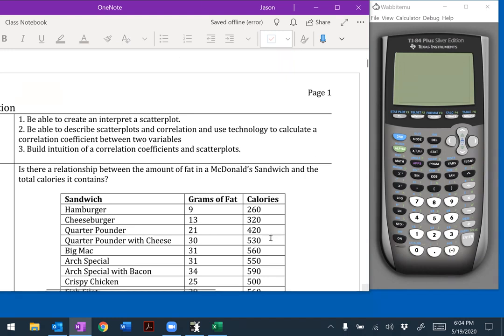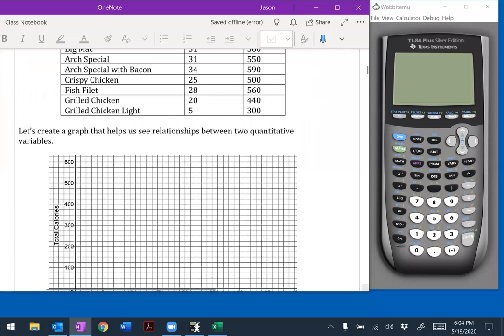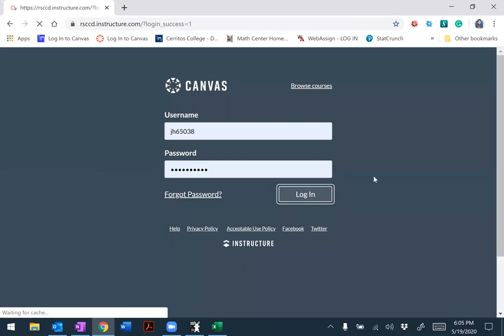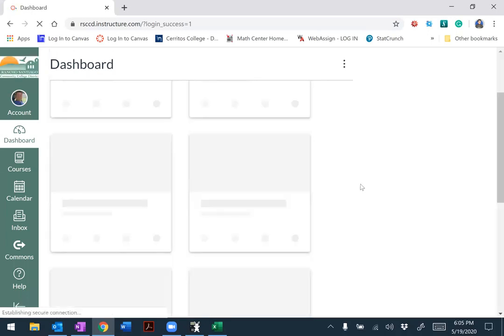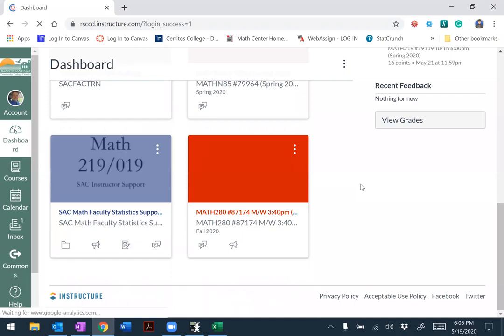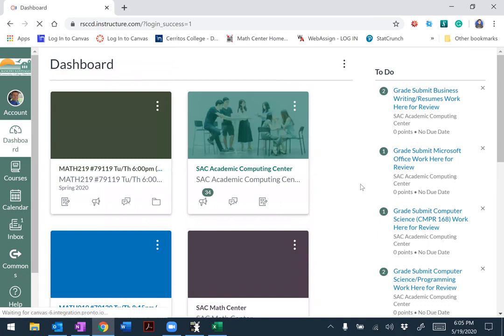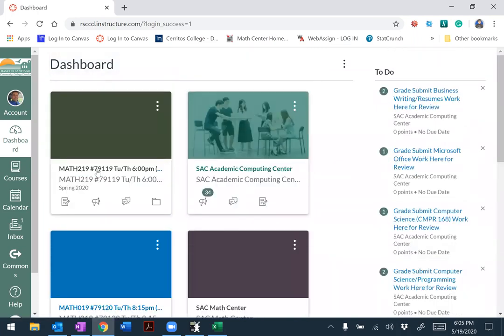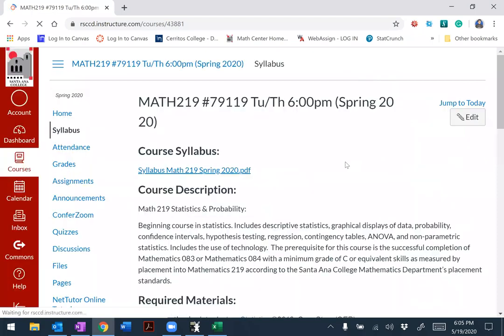That's in Canvas, so maybe I'll bring that up real quick. When you click on it, all the instructions are there. Let me quickly go over how to do that. Most all of the assignment that's due in a week and a half, we'll have gone through all of the notes tonight that will make it so that you're able to do that assignment. You should have all the information needed for that after tonight's lecture.